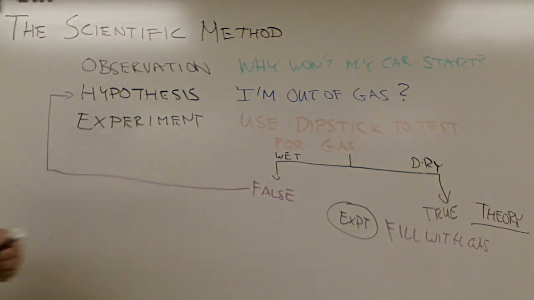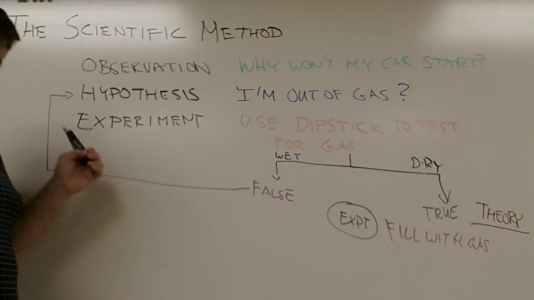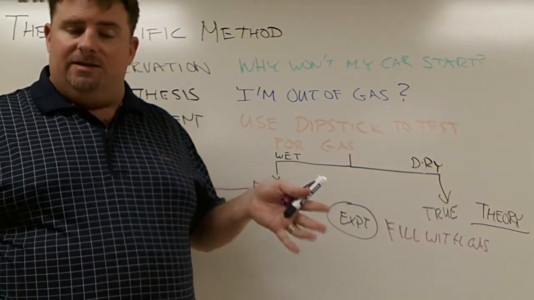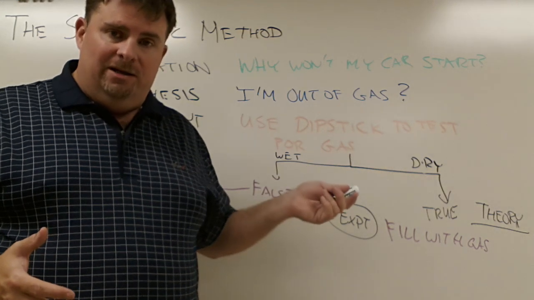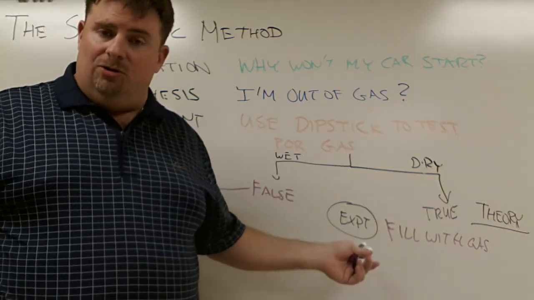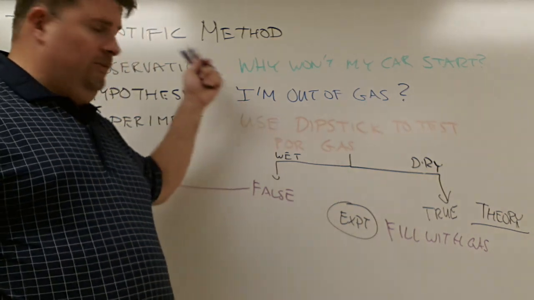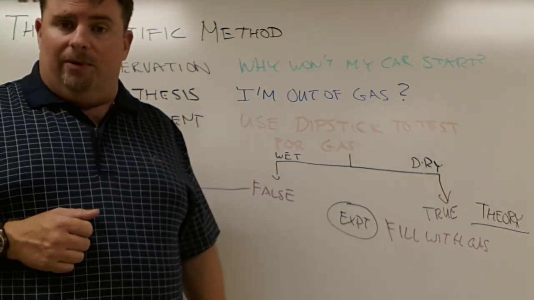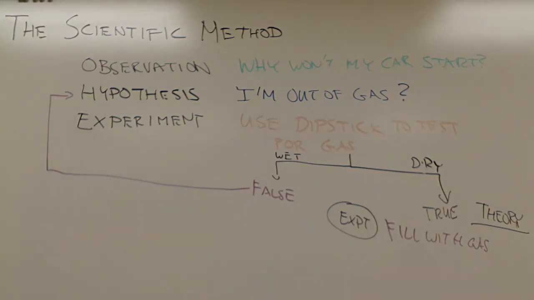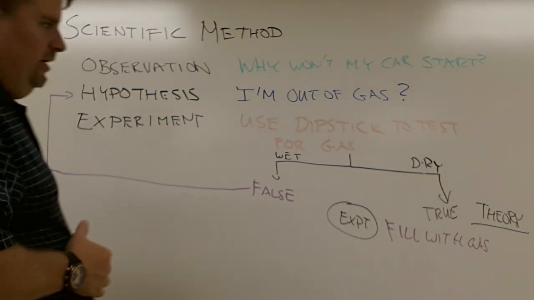Okay, so now I fill it with gas. I turn the key, my car starts. All right, then yes, I was out of gas. If I turn it and it doesn't start, then there's something else that's wrong with the car. This was an observation that was true, but it didn't solve the actual underlying problem of why my car didn't start. Okay? So there's always further experimentation that comes with it.